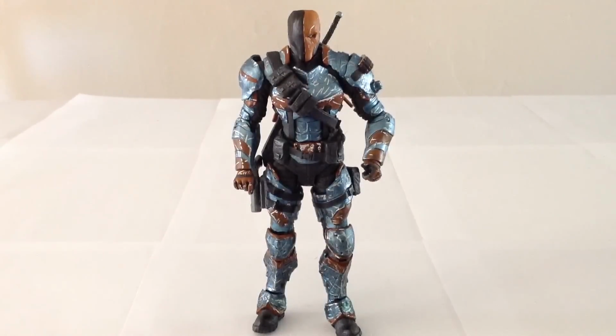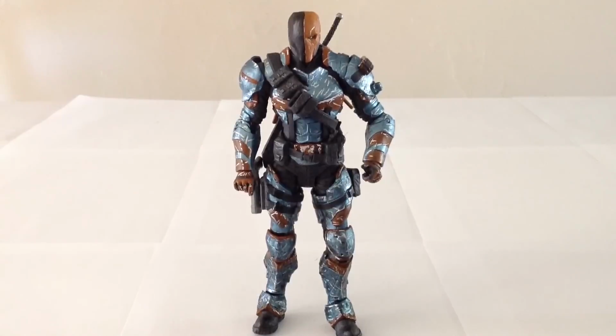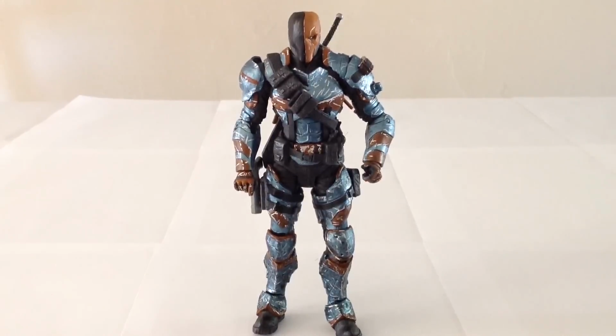All right, you guys, moving right along to Deathstroke. Visually speaking, this guy looks very impressive. The sculpt work on him is phenomenally done, as is the paintwork and the decal. I really like the metallic look that they gave him for the armor, the orange and the blue. Just a very nice color scheme. And then, of course, it's very scuffed up, which makes him look like he's been through quite a bit.